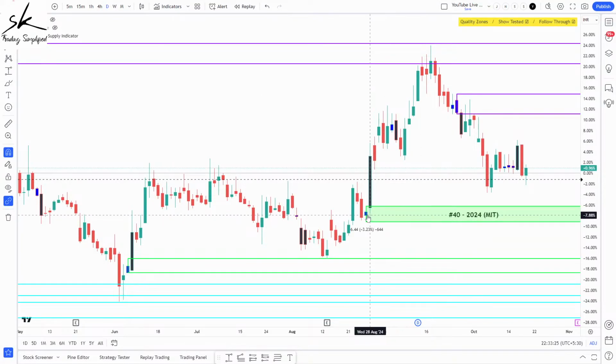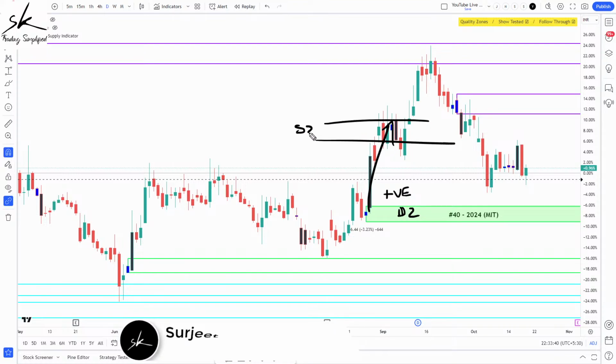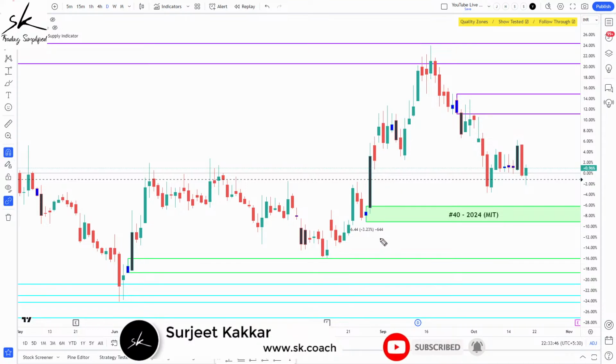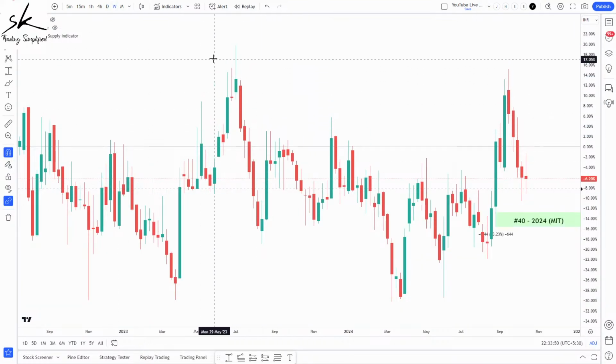So what we want to do is, because we know that such kind of zones can be a little lesser probability, we want to see some positive factor. And the way we are adding that positive factor is that the move from the zone should have violated an opposing zone. So if this is demand, then my opposing zone would be supply, and that supply should not be of the same time frame, it should be of the intermediate time frame. So let's verify that the move from this area, did it violate an opposing zone on the intermediate time frame?